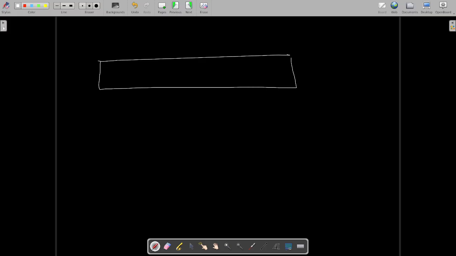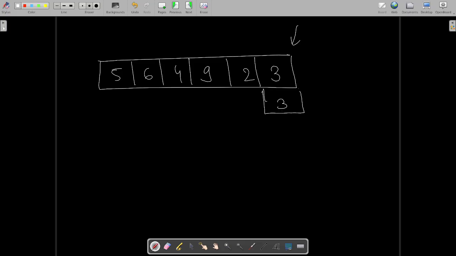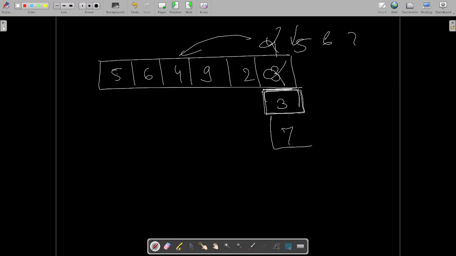I take a big row of cells. Now you filled some 5, 6, 4, 9, 2, and here you try to fill some number 3. Let's say the only possible number to fill here was 3 according to constraints, but again there was a 3 already present in the board, which you cannot erase. So you say that okay, 3 is not possible to fill here. You try 4, 4 is also filled. You try 5, 5 is also here. You try 6, let's say 7 was also here, 8 was also here, and 9 is already on the board. So what do you say?